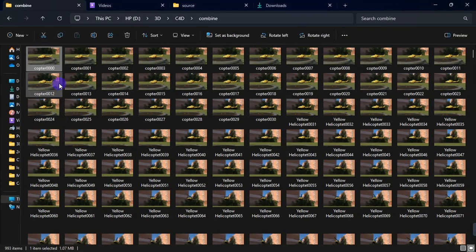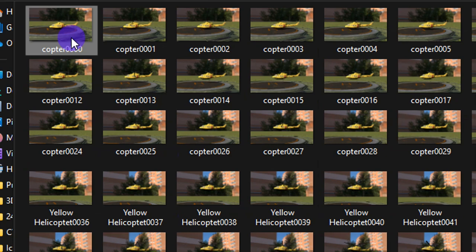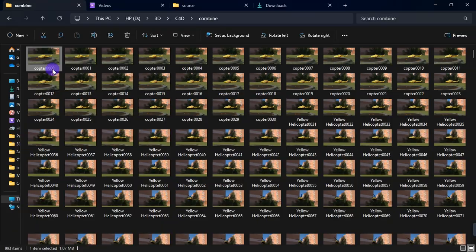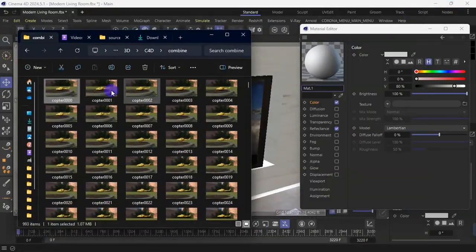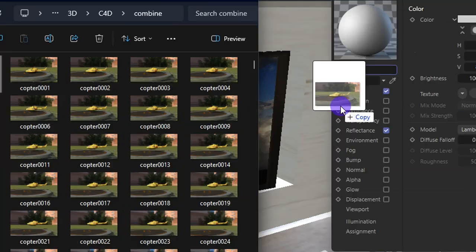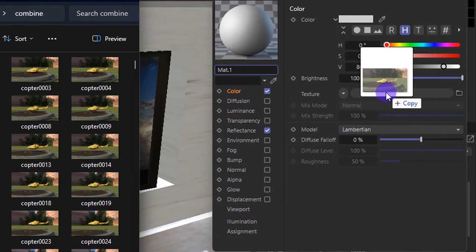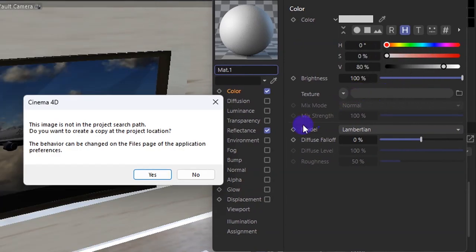All I need to do is click on the first one. If you take a good look here, the first one is 000, so I'm going to use that. I'll just click on it and drag it to the texture and let it go. I'm going to say no.